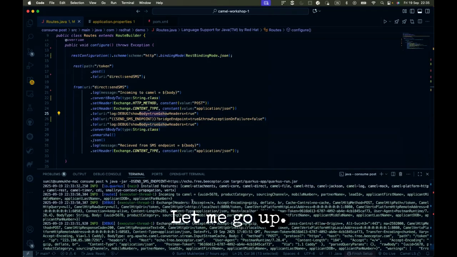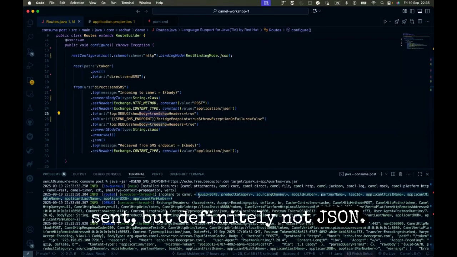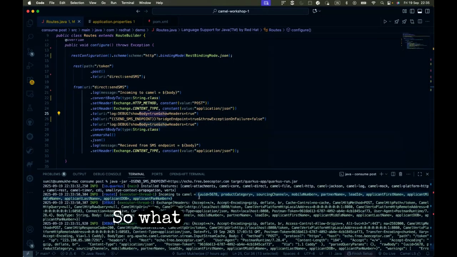Let me go up. This is the body, right? So right off the bat, you might think, hold on, this looks similar to what I sent, but definitely not JSON. So what is going on here? And then it hit me.